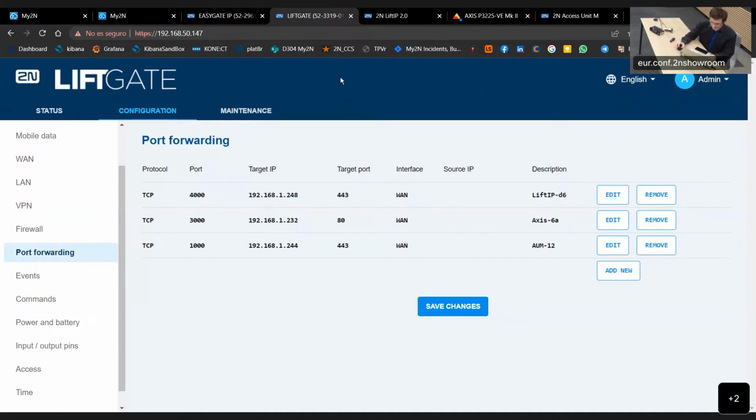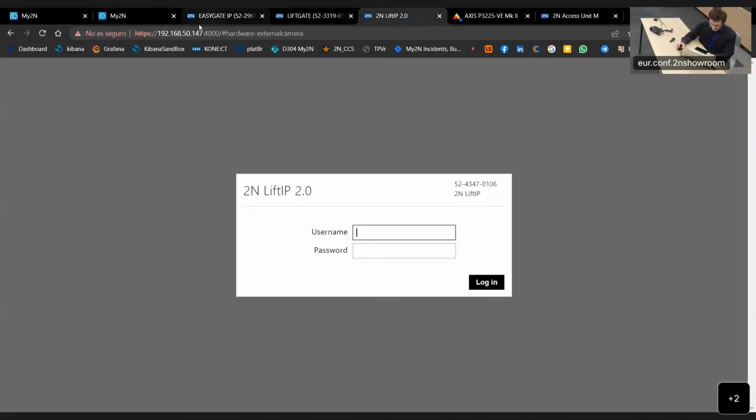How it works in real life, I'll show you here. You can see that I use the IP address of the Liftgate, which is up here, and then I use the port which I set up. So it's quite easy, and I'm directly in the unit without being connected directly to the Liftgate.